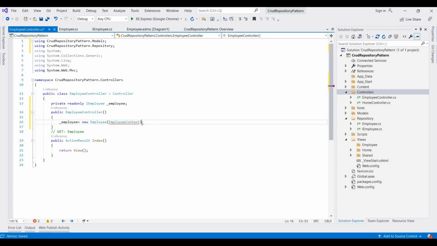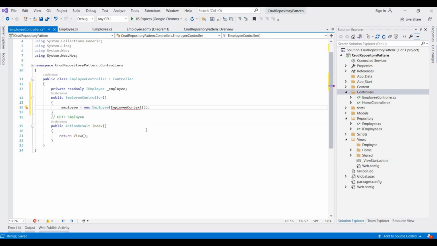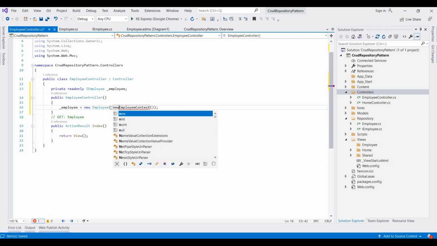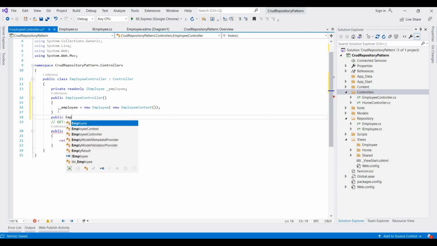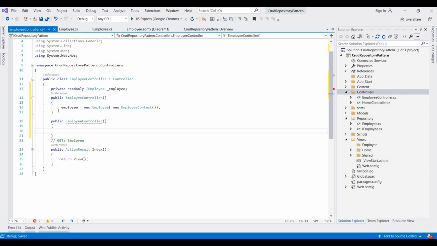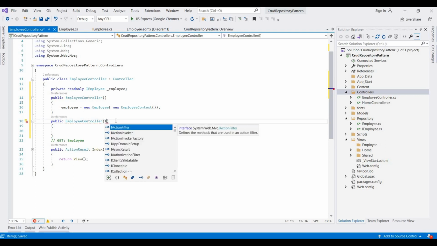and we also add the new keyword here. Now I am adding another constructor, employee controller, and here we're calling this interface.